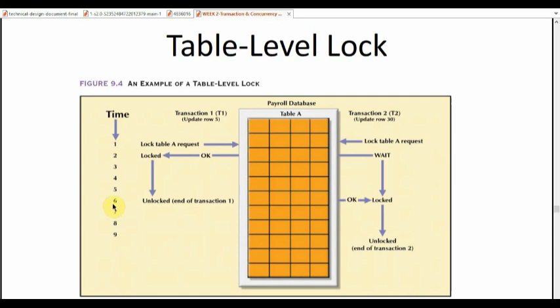You can see at time 6, that is T6, we have the unlock at the end of transaction 1. Then transaction 2 can go ahead and make use of this particular table. But remember, as transaction 2 now gains access to table A, table A is locked and no other transaction can access it until transaction 2 is through with this particular table.